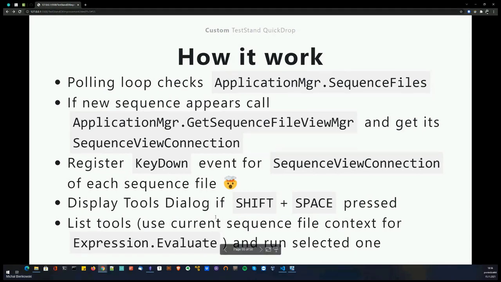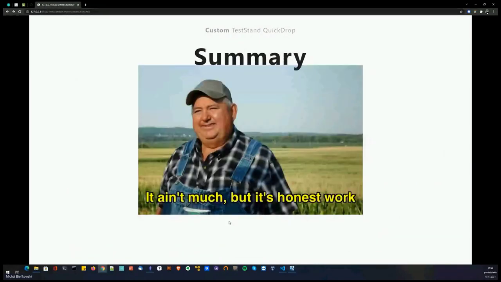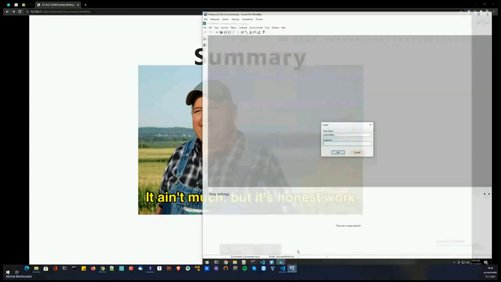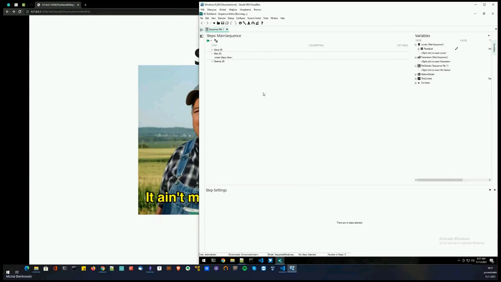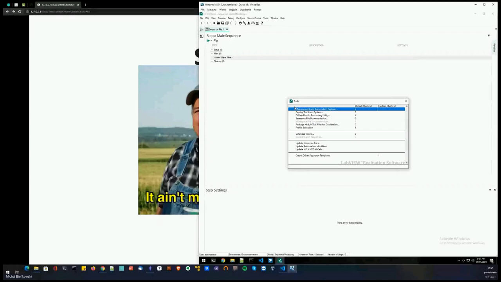Yeah, this is a summary, but maybe before that, I will actually show you this. Okay, so I started this already. So by the way, let's have a look. The logging is longer because it's initiating everything in the front-end callback. But if I have it like here, I think I press shift space, I can see, let's say this one, and I can start this tool like that.